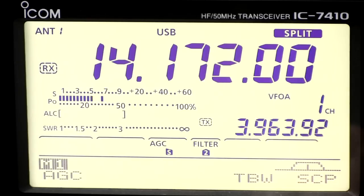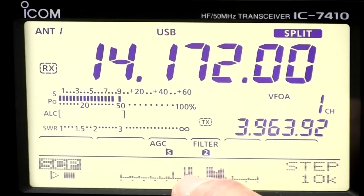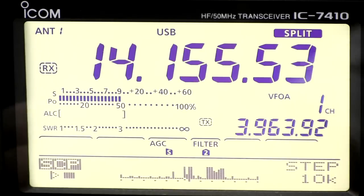There's a band scope position here. Let's do a little band scanning and see just how busy the band is this afternoon during the contest. Once we stop the scan, we can take this little dot in the center, use the VFO knob, and tune that around to find one of these conversations we want to listen to and tune right to it.